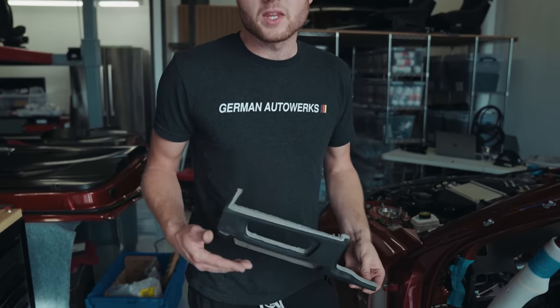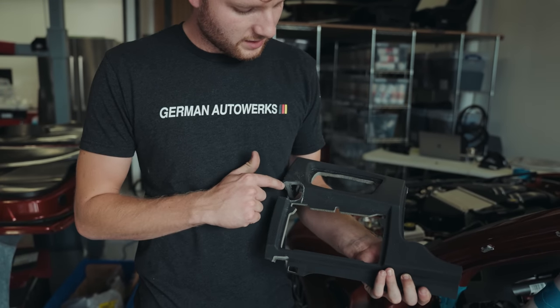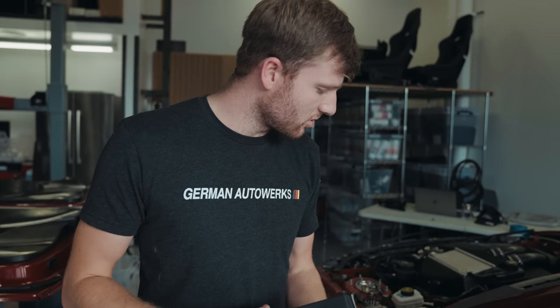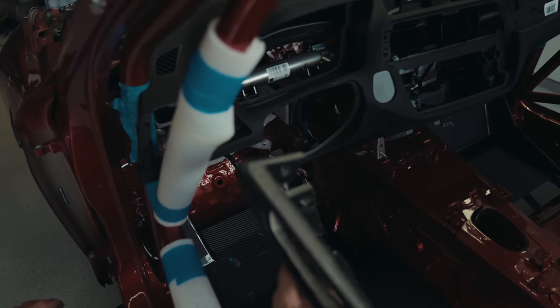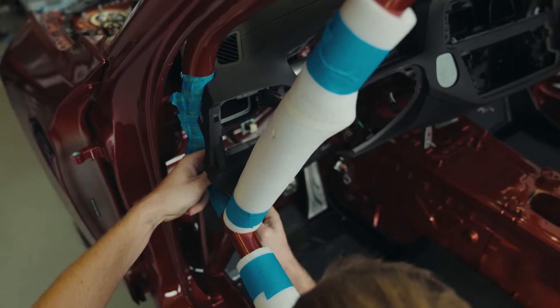So we've modified the dash. What we're going to do is notch it like we've done here so that it fits really nice, and then we'll reconnect this piece to the original dash. So you can see here why we wouldn't have ever got it in. It's so tight. But what we'll do is we'll get our notch here, and then we'll insert it into this.